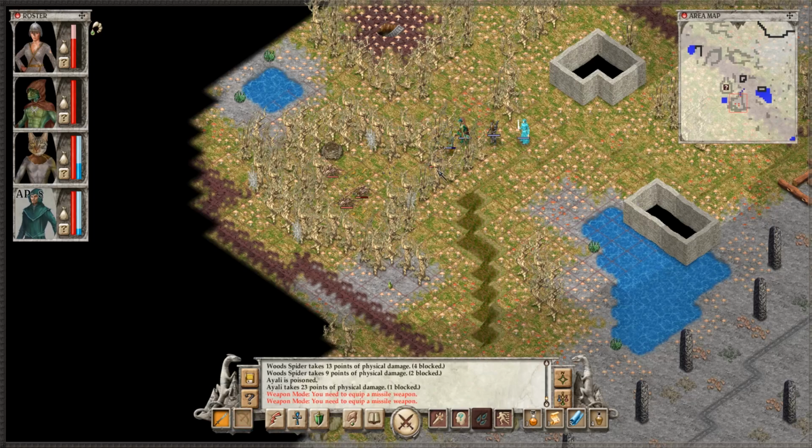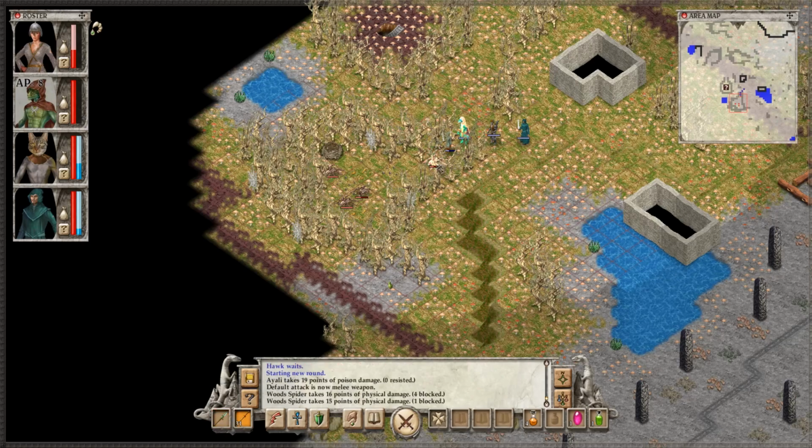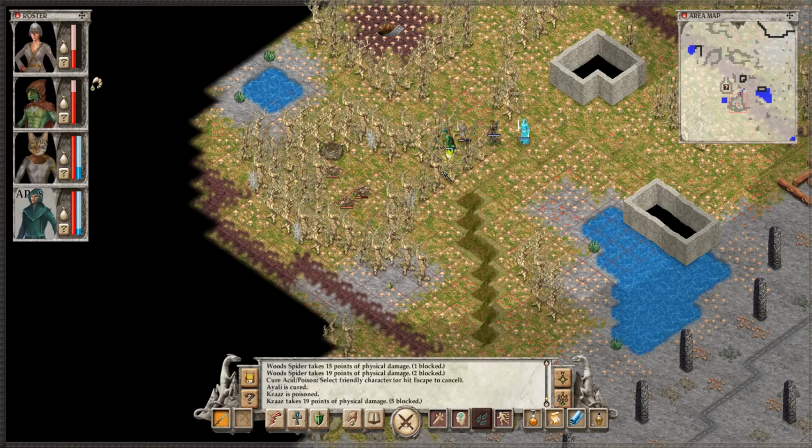Wait. No, that's fine. You wait. Wow, that was actually a lot of damage that we suffered there. I did not mean to use that weapon. That's okay. Now you're poisoned as well. Alright, this is already going pretty poorly.